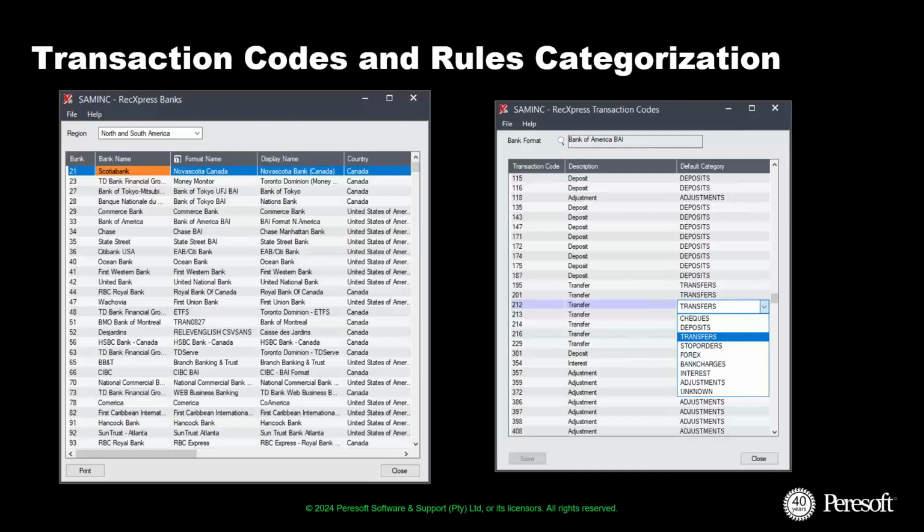For example, you can see that there's a lot of transaction codes for bank charges. We have received this information directly from your bank and have predefined them for you in the bank format. So in transaction codes, you can see that they have already been allocated to the different categories that they fall under. You are able to change your categories here, but we wouldn't recommend that. It will show you at the end of the training how you can move your categories a bit more flexibly.